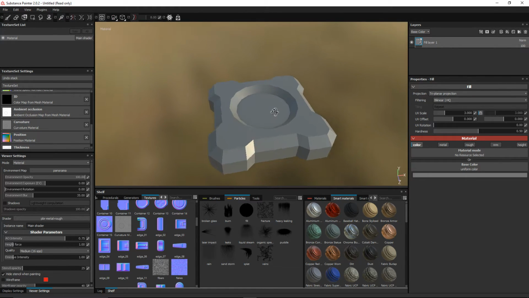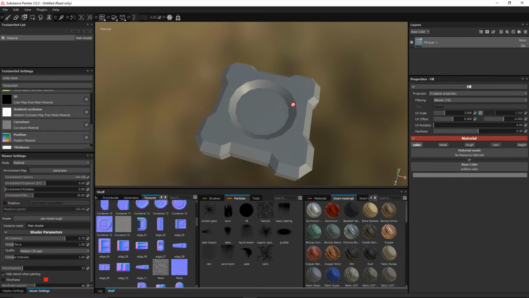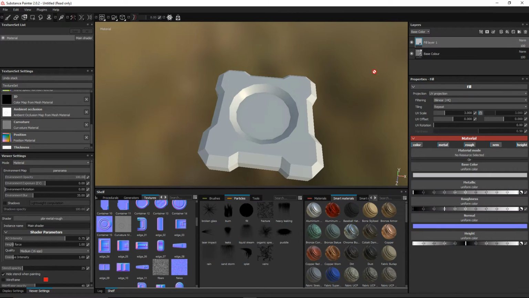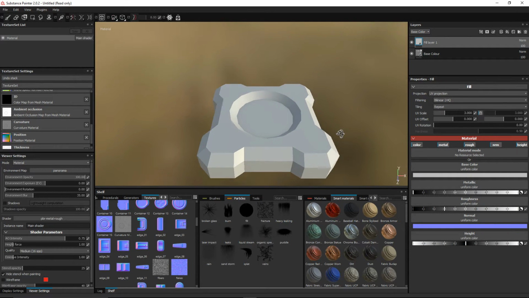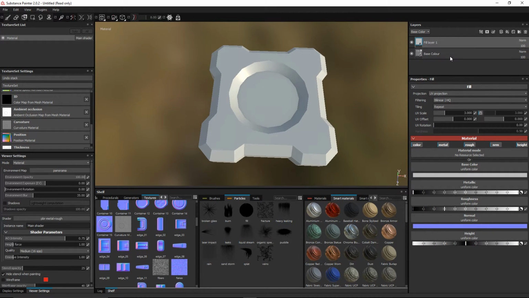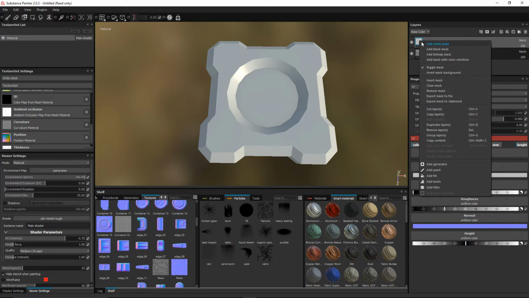Okay, we're not done, but we've started with our initial base, and now we'll start to make that a little bit more interesting. So let's just rename this, double click it, base color, done, and we'll add another fill layer. Panic, I think you might say, because it's disappeared, and it has, and the reason is because, like I say, these layers are one on top of the other. The best way to resolve this and build up your layers is to create a black mask.